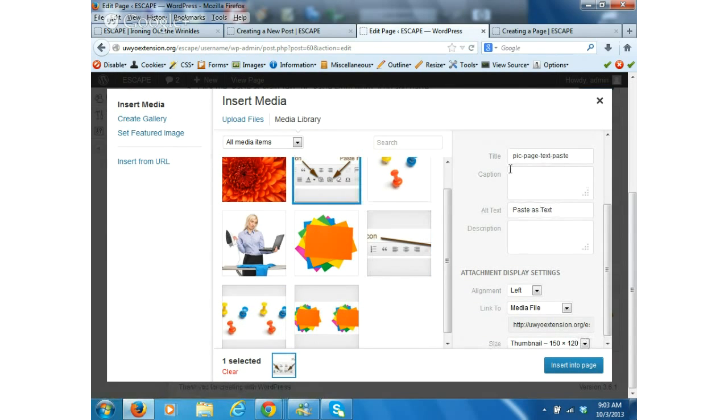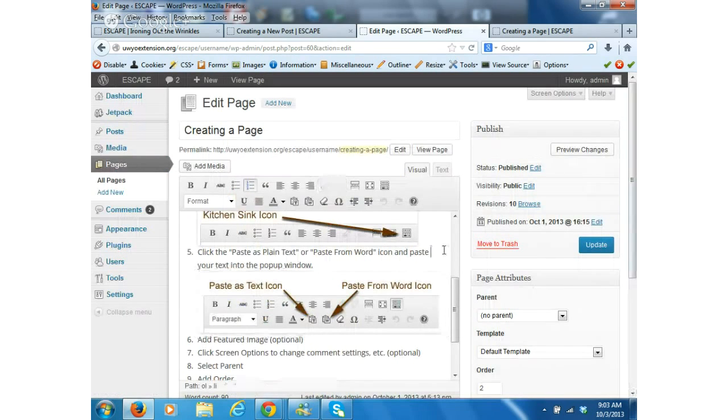you're going to be looking for pic-page-text-paste. And then don't forget your alt text again, your alignment, and your size. This one's going to be after number 5.